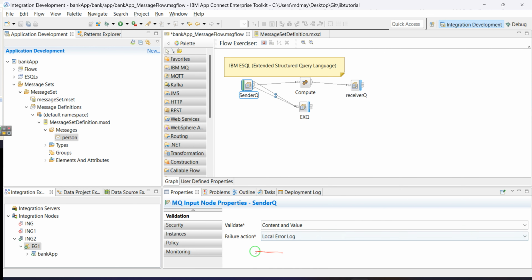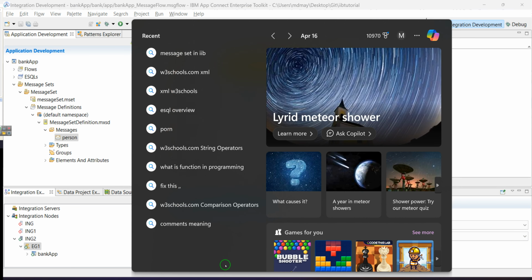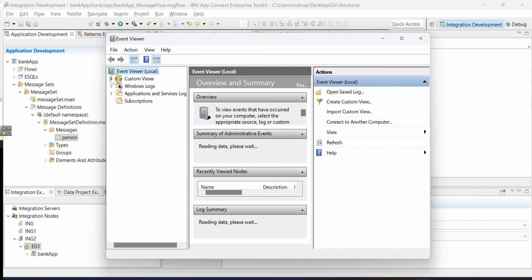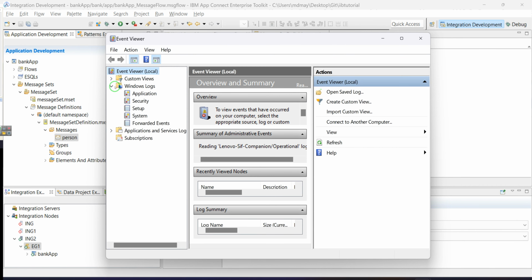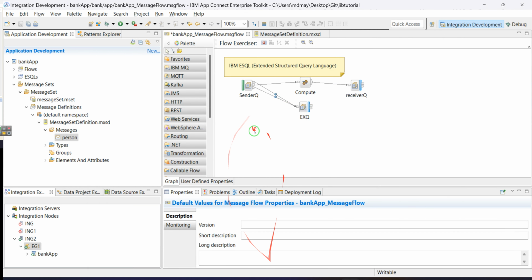Let's use the local error log, and we see the log would appear in the Windows event viewer. Open it, the system, we will see it in this place, Windows log, application, that would appear right here. If anything happens, if there's an issue, it will give the error. Let's leave it until then, and save.